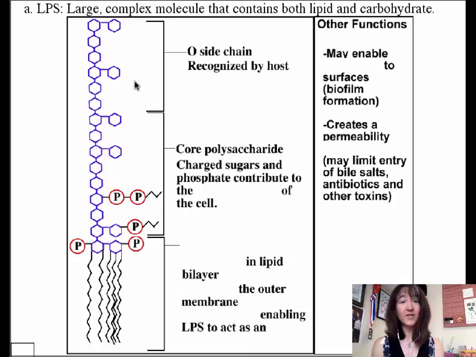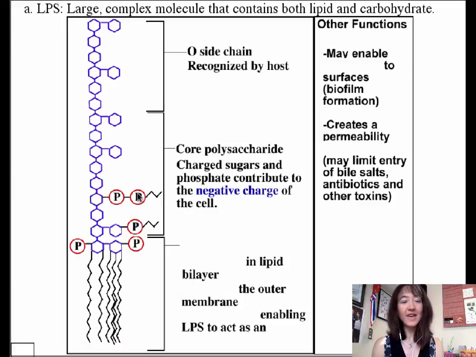It also has other functions as well. It is immunogenic too, right? Obviously, if it is recognized, if the immune system can find it, if it doesn't change its mask and it hones in on it, then it can cause the immune system to be triggered by it. So it can also play a role in adherence to surfaces, and we'll talk about that momentarily. But first, I want to draw your attention to where the gram-negative cell gets its negative charge.